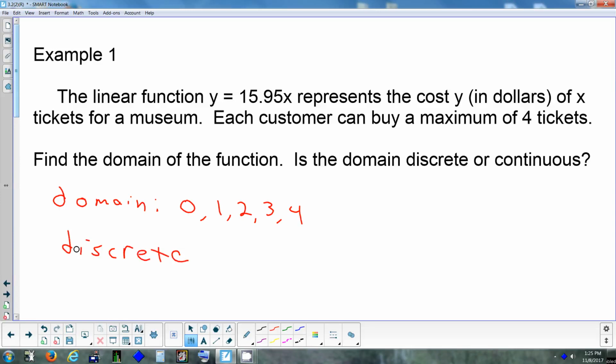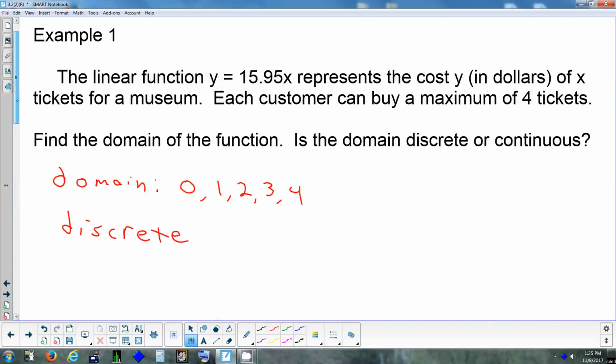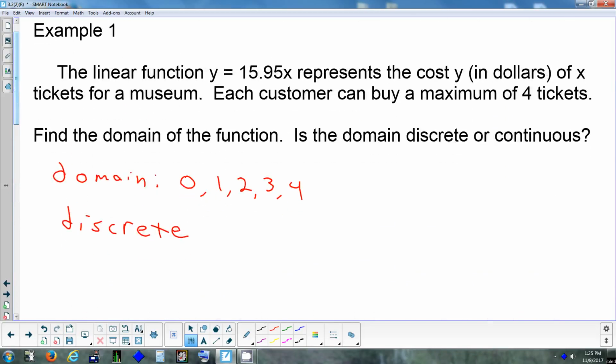Now, guys, we're not going to do it, but can someone explain to me, if I wanted to get the range, how would I do it? How would I get the range for this problem? Think about what we just said in all the steps. Range stands for what again? What values? The Y values, right? How would I get the Y values in this problem? What would I do?